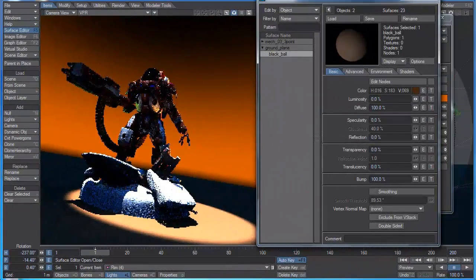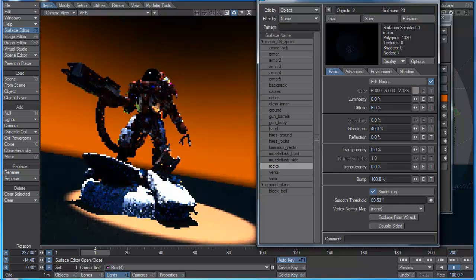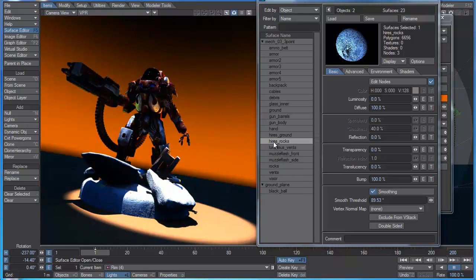Feel like it's an orange in there. And the nice thing about this is it takes the weight away from the ground and makes us look more at the subject matter. Now, one thing that's really standing out too much is these rocks. They're really drawing our attention. So I'll go into the rocks texture and bring the diffuse value down.